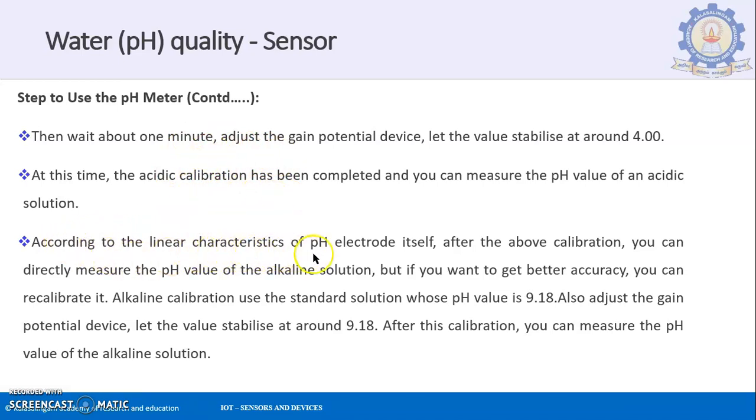According to the linear characteristics of the pH electrode itself, after the above calibration, you can directly measure the pH value of the alkaline solution. So after the acidic solution calibration is over, you don't have to wait for a much longer time. You can directly go into the alkaline solution measurement. You don't have to do any alkaline-based calibration.